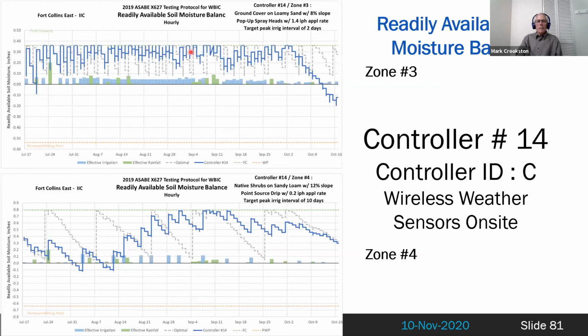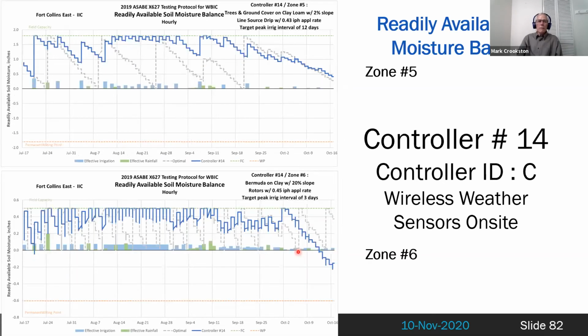Again, staying up high near the field capacity, but this is starting to see some good cycling happening. Some dry down and recovering like that. So there's 3 and 4, and this is 5 and 6. And surprisingly, zone 5 did start to track, except for a period here where there's quite a bit of rain. It stayed up high, and then it would dry down slowly, and then it would catch up. There again.